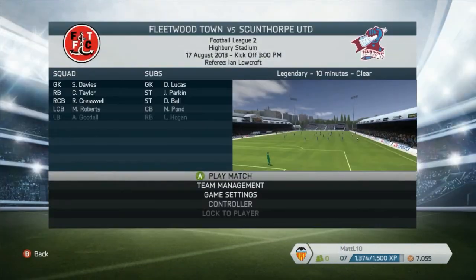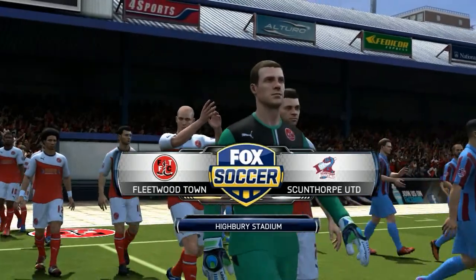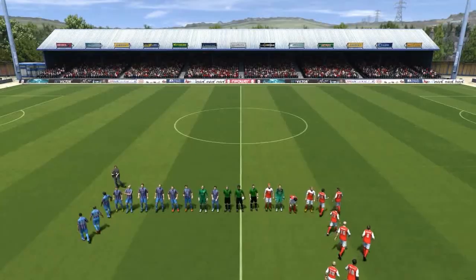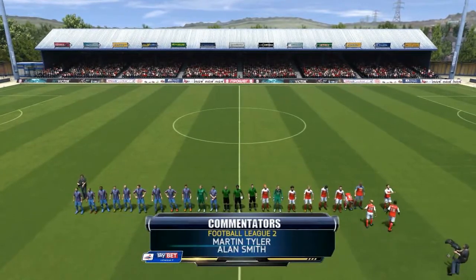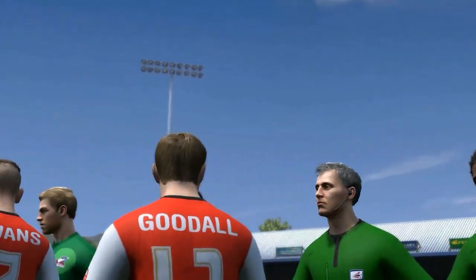And so I'm going to pretty much start with the same lineup I had at the first match. That was the 2-0 victory over Torquay United. I'm trying to remember there. So I've got Fleetwood Town, Scunthorpe United here at Highbury Stadium. I actually turned on the commentators in this one, but I will soon have them turned off during this recap, so to speak.